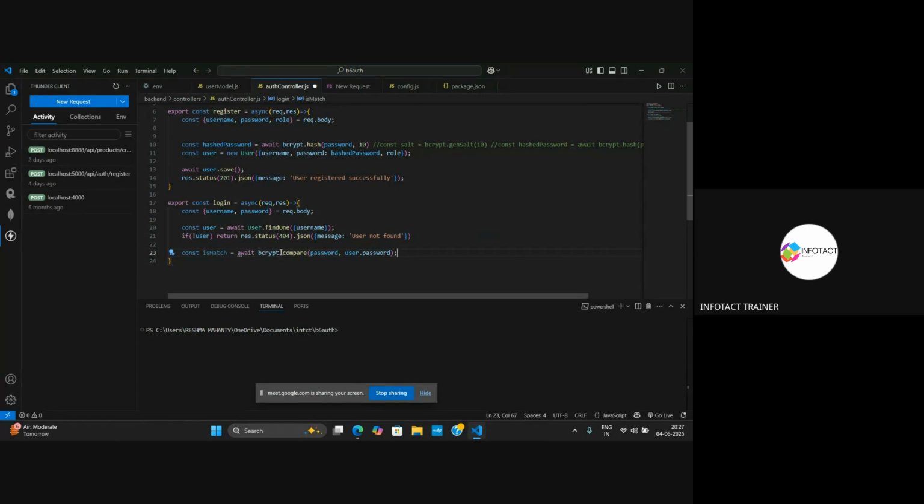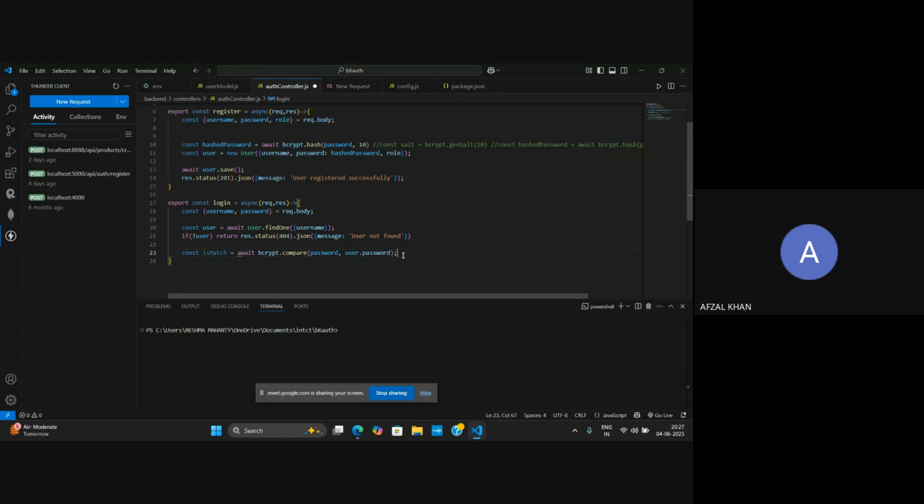Which directly means that if the username is found inside the Mongoose database, what will the server do? It will compare the passwords. Which passwords? Those passwords which are already existing inside the database and the password that the user is providing while logging in. This password variable is the one that the user provides, and this user.password is the password which is stored inside this user variable. Understood?